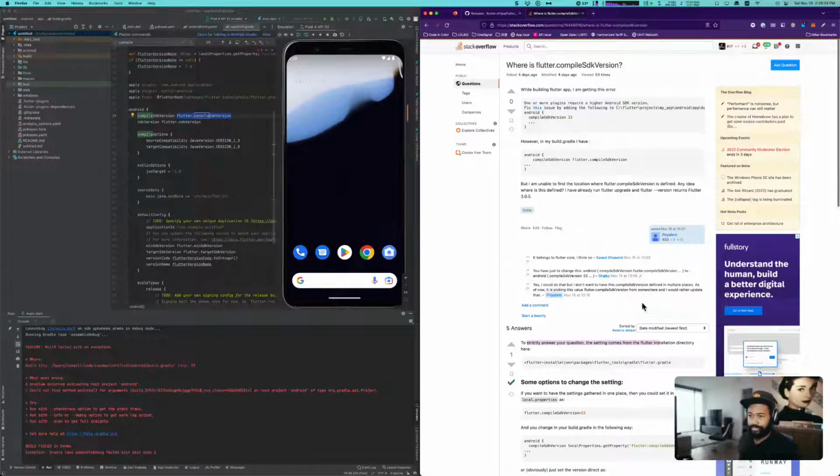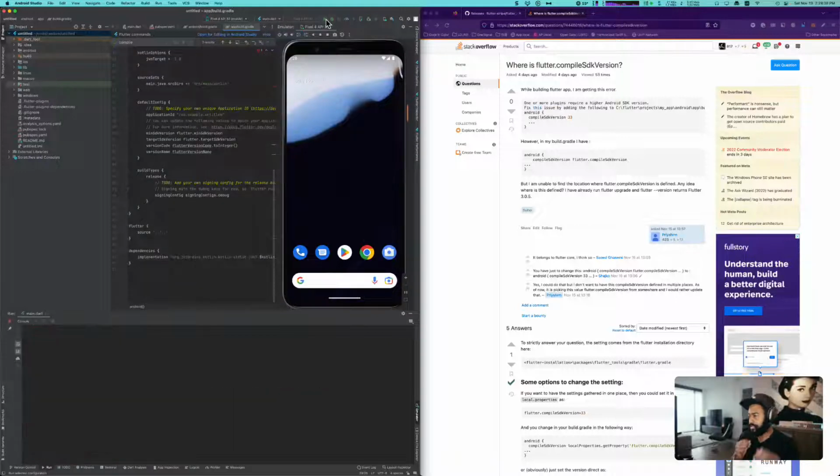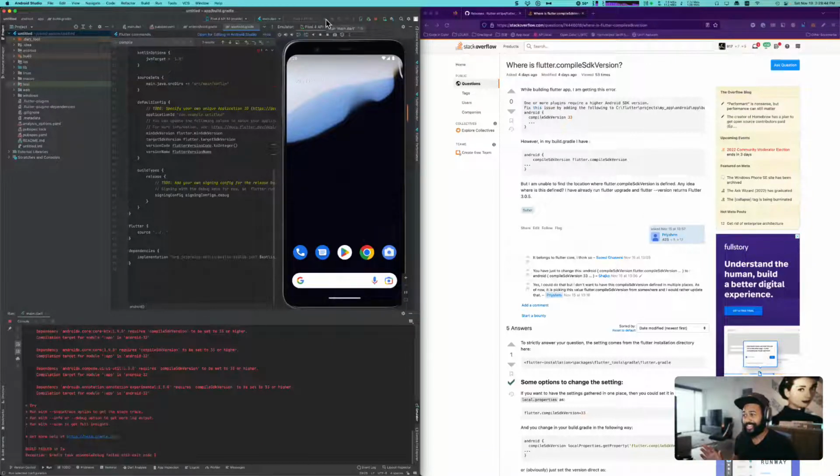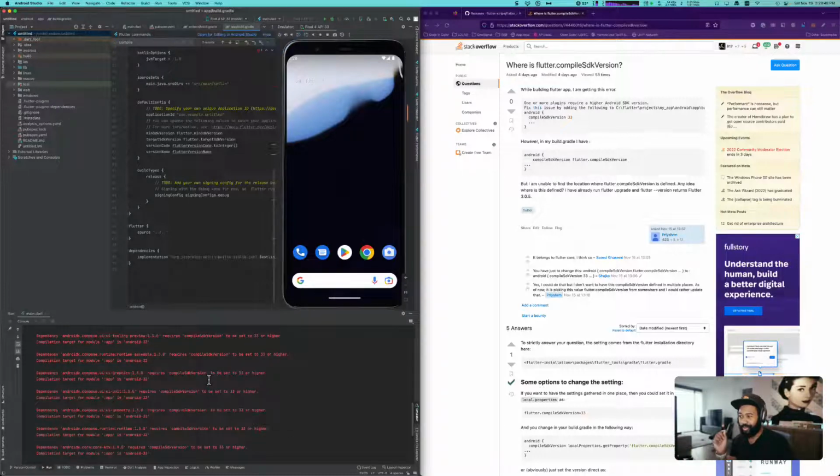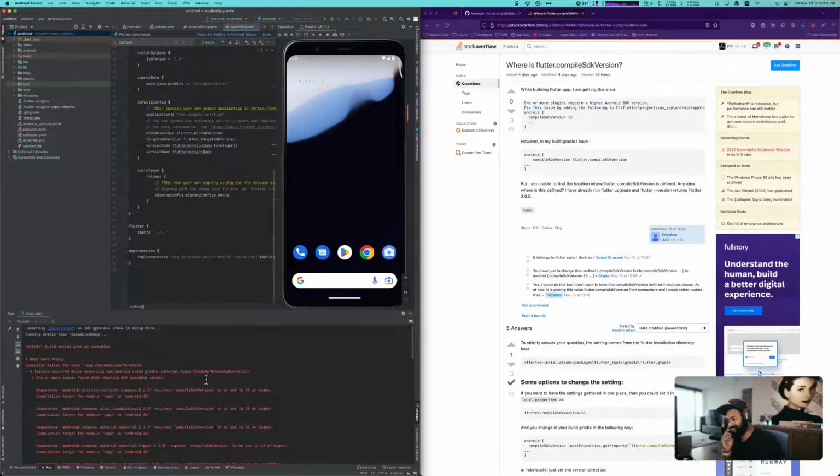All right, so they're saying that, I mean, I know I can do this, but I didn't want to do that. But I guess I'll do it. This removes one bit of magic, so I'll accept that. So let's see if it'll at least build this time. Now, mind you, this is a brand new project, right? I haven't done anything. I literally created it from within Android Studio. I put one thing, and it just won't work.